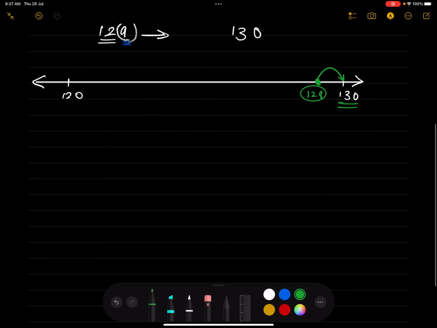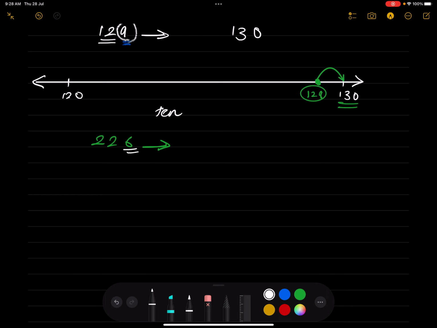Let's move to another example. If we have 229, and you do the same thing, maybe I'll replace 9 with another number like 6. To round to the nearest 10, you follow the same procedure I told you about. You'll find 6 in the category of rounding up.